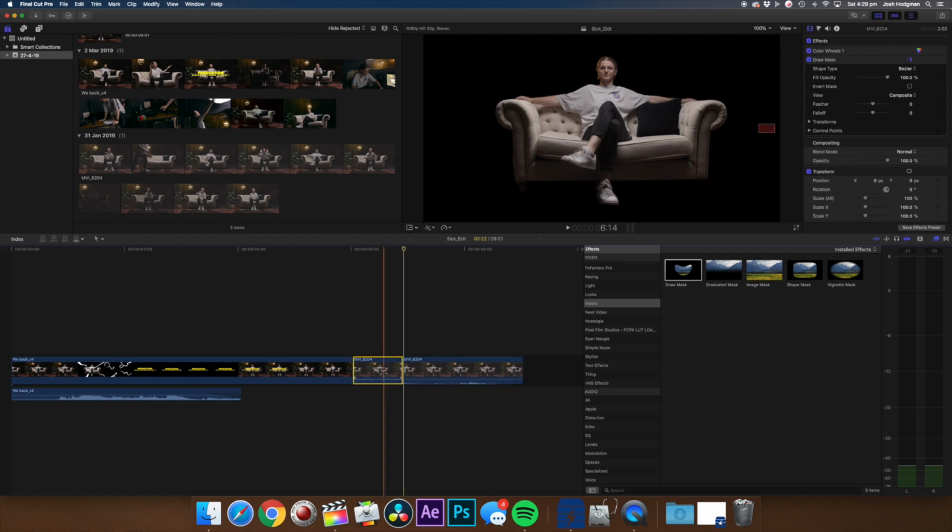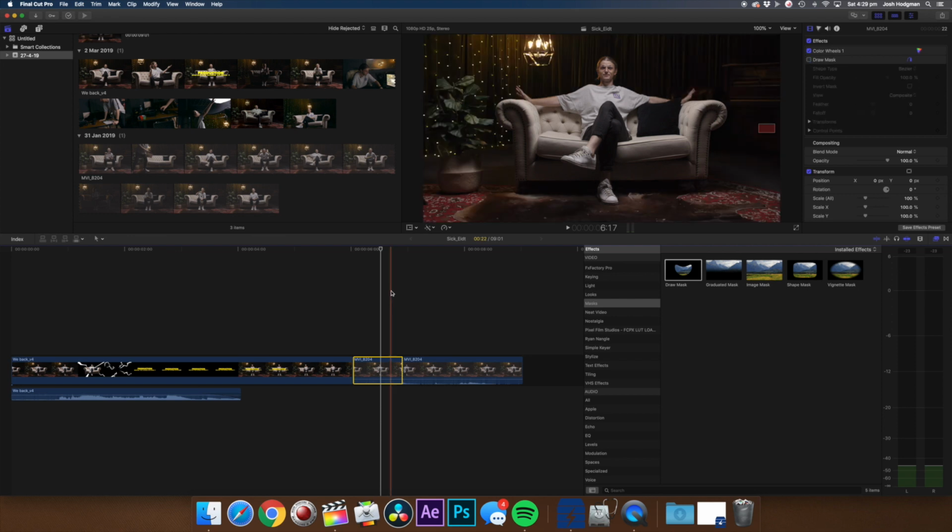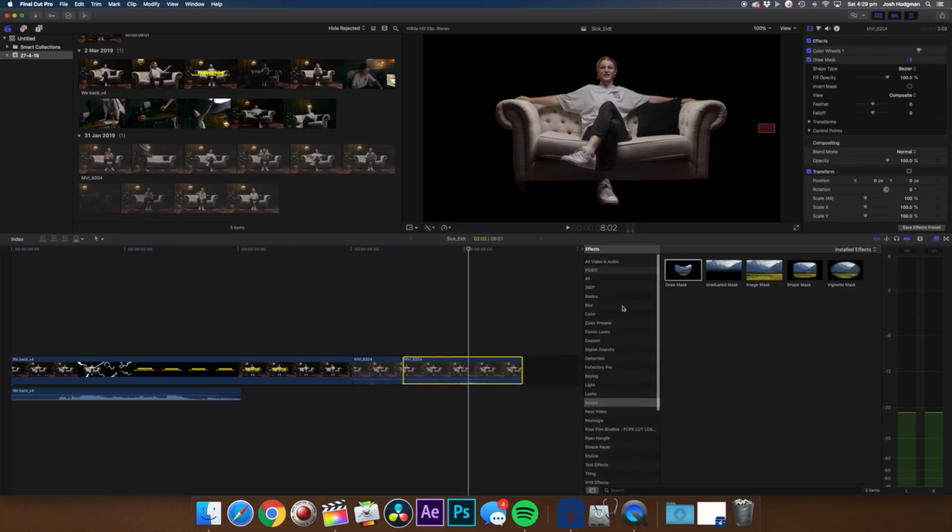So we're going to go to the first clip and we're going to just turn off the mask. So turn that off, and then when you hit play, we go black. So that's a good start. But I know what you're saying, Josh. It's not glitching. So to fix that, very simple. We add another effect. This one's a banger. This one is in distort.